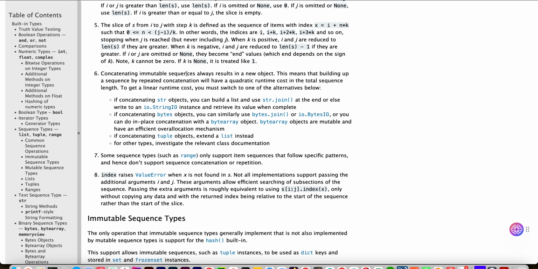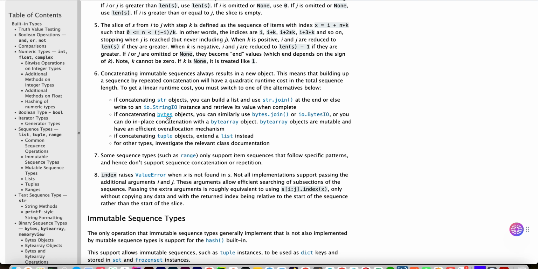Concatenating immutable sequences always results in a new object. This means that building up a sequence by repeated concatenation will have a quadratic runtime cost in the total sequence length. To get a linear runtime cost, you must switch to one of the alternatives below. If concatenating string objects, you can build a list and use str.join at the end, or else write to an io.StringIO instance and retrieve its value when complete.